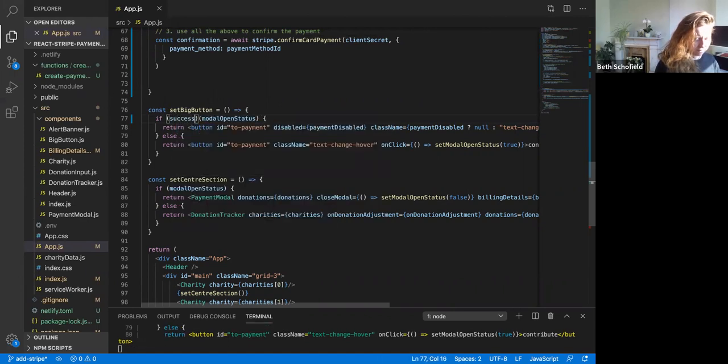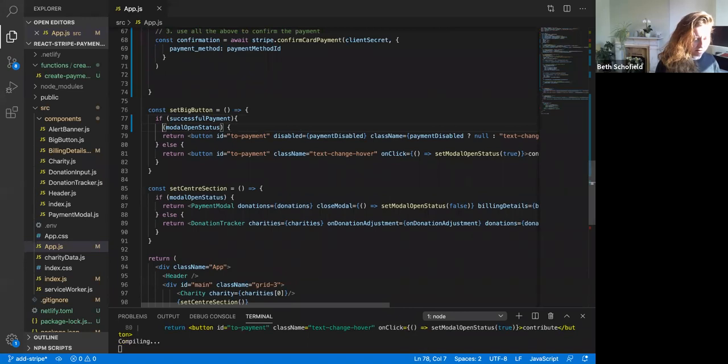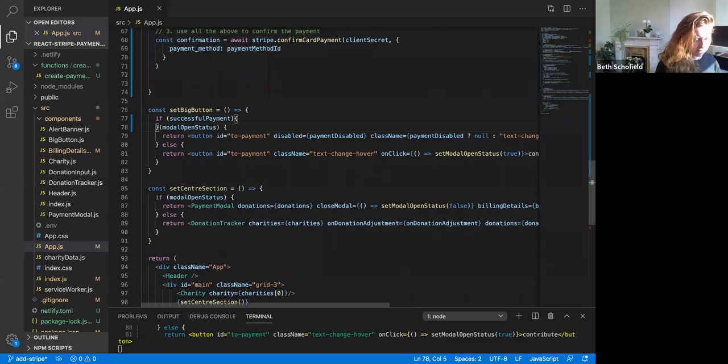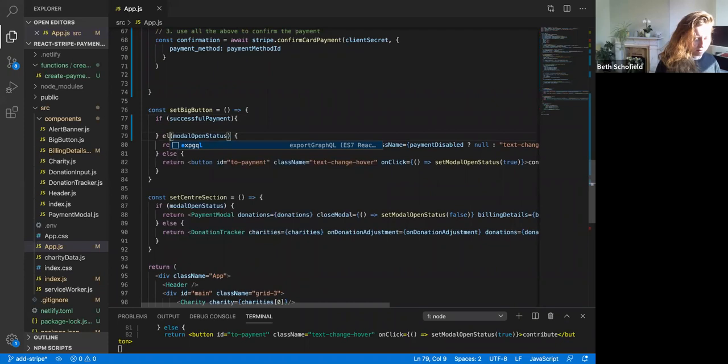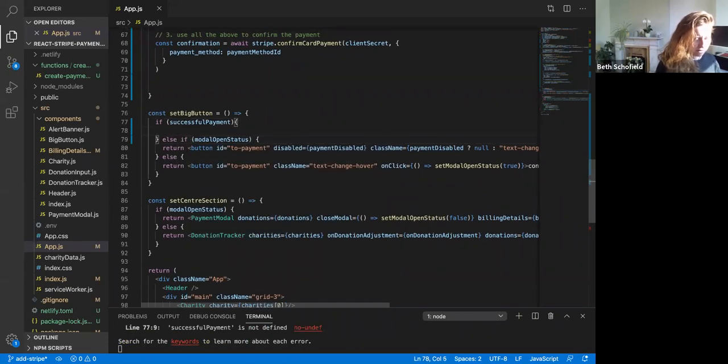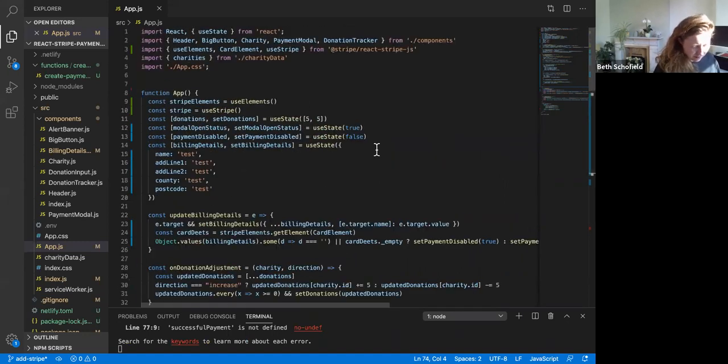Successful payment. We can return something else. If it's a successful payment, let's just return, for the sake of styling, a button with an ID of toPayment. And let's just say thank you. That's nice.